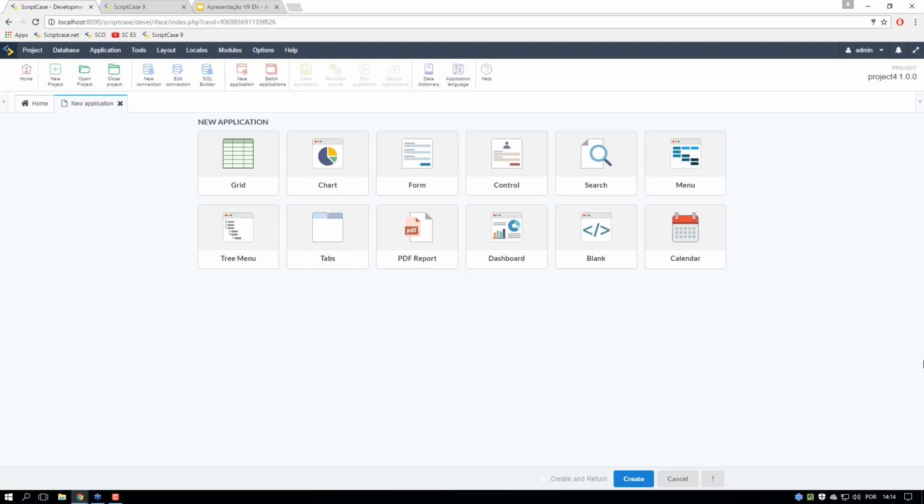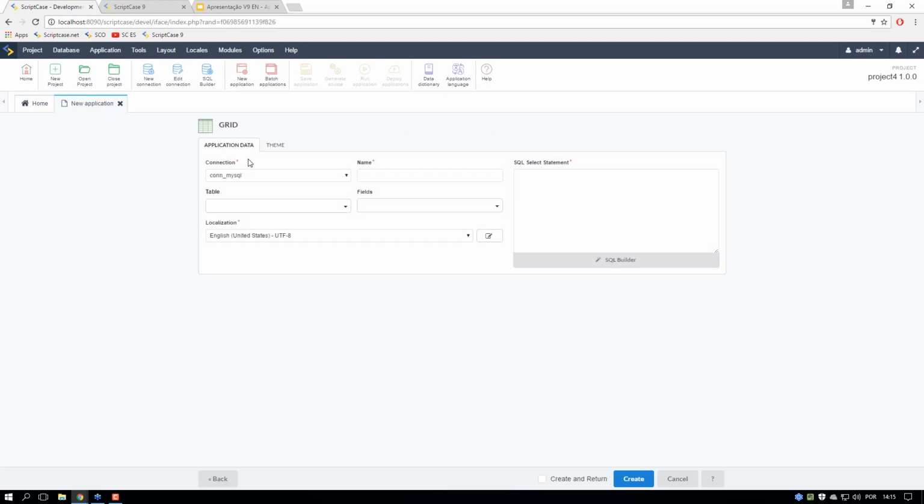Okay, and you have the option to add different languages and different databases. So you have a system generator and a really strong business and report applications generator. Okay, so this is the idea more or less for the concept of version 9. So let's create a grid application, and then when we are creating the grid application, you will see that there is a different feature. We now have the option for you to select multiple databases, multiple database tables.